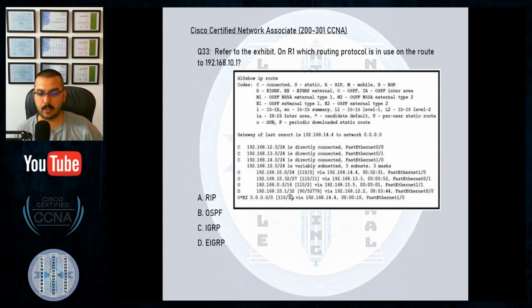So it will be a host route, okay, because it's /32. Question number 2 will be which protocol. According to D, it's EIGRP. Question number 3 will say which administrative distance. It's 90. Question number 4 will be like which metric. It will be 52,000 and such. Maybe question number 5 will be which next hop. Will be FastEthernet 0/0, or which next hop address. This one. You see, this line has a ton of information. All of them can be asked as questions, separated questions. Okay. For now, it will be D, EIGRP.